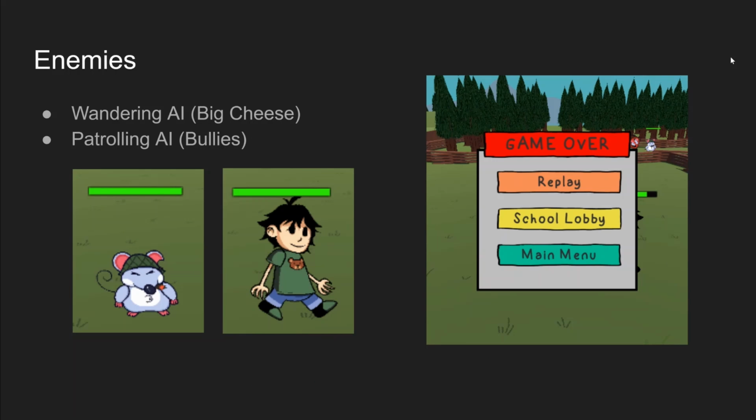I'm very proud of my work with the enemy AI. I mainly focused on the wandering and patrolling enemies, Big Cheese and the bullies. What I like the most about them is the way they react when getting hit from a distance. So if you attack them with a slingshot, they will stop what they're doing to go after you. And if they are successful and they kill you, you will see the game over screen on the right.